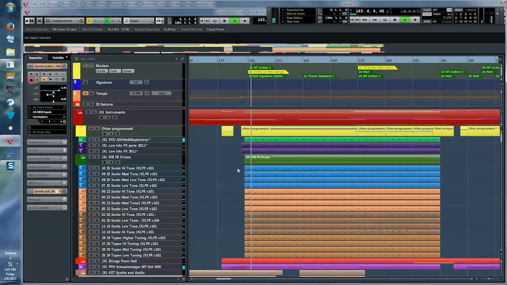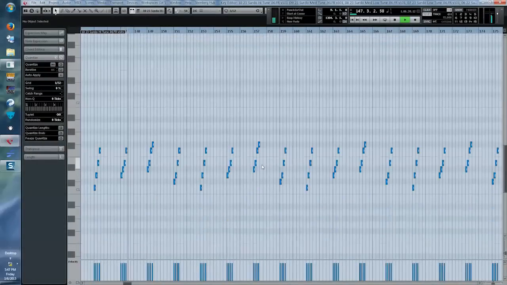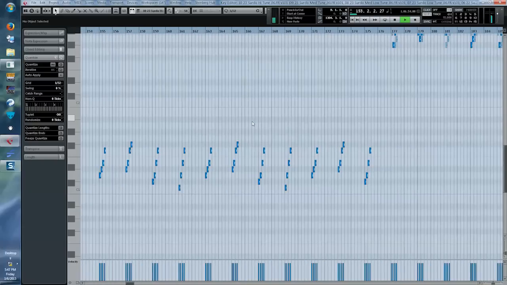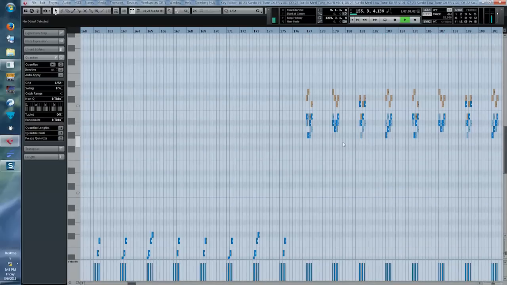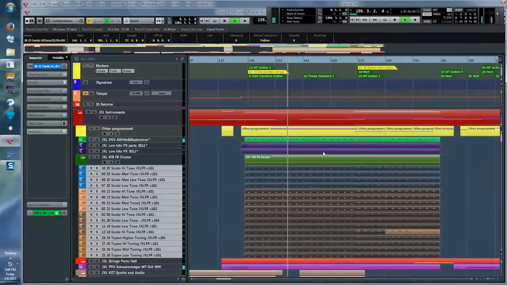So let's now look here. We see a lot of drums that really quietly play that ominous rhythm. In another tutorial, I showed you how I work with different notes for different velocities. So the higher you go in the notes, the more powerful the drum gets. Instead of using velocity, you see all the velocities are the same. So we see there's a section coming up that gets really loud because it's octaves and octaves higher.